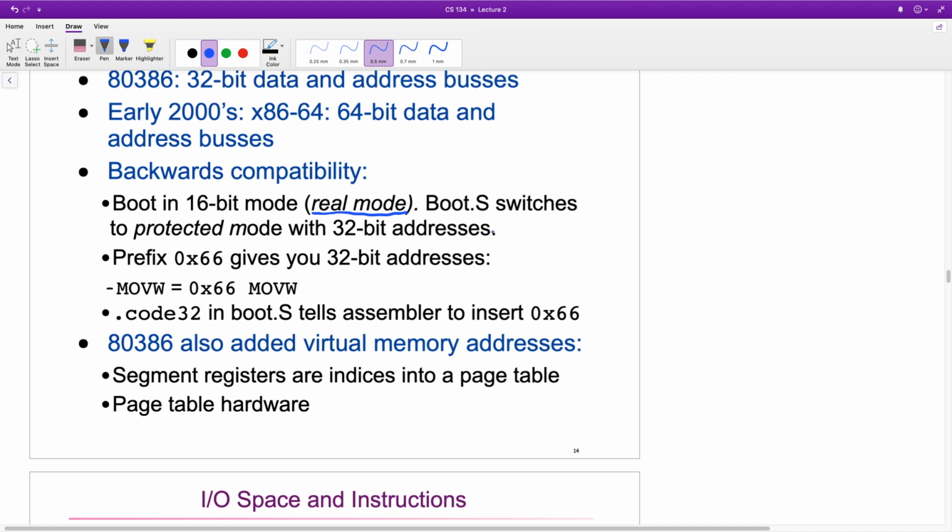For instance, the instruction pointer, once we switch to protected mode, is now a 32-bit value rather than just a 16-bit value. Here's an example. This prefix basically gives you, on an instruction by instruction basis, the ability to say, for this instruction, I know I'm in 16-bit mode, but I would like to operate on a 32-bit value. So please treat this as a 32-bit version.